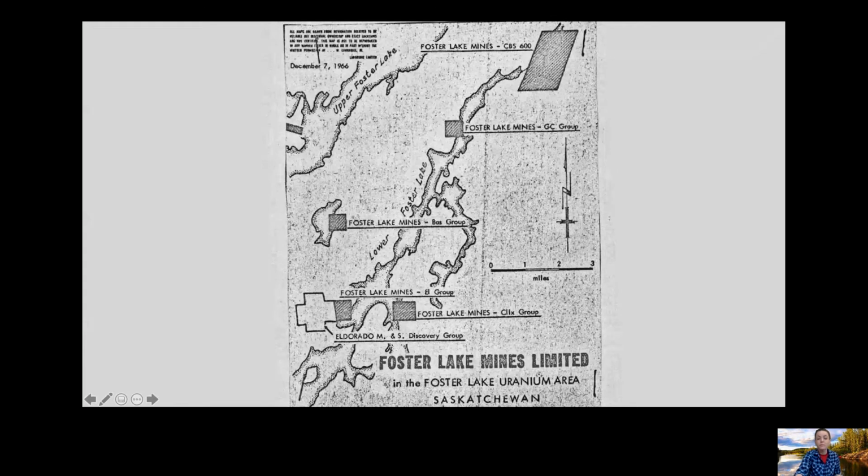So they had a number of claims in the area, the Foster Lakes Mining Company, and Barry Richards was a part of that. That is why he had employed James Brady and Abby Halkett to be part of this, and they were partners in it. The book really does explain that. It explains it in chapter 7, which starts on page 58 in the book. That chapter is called The Drop Off.